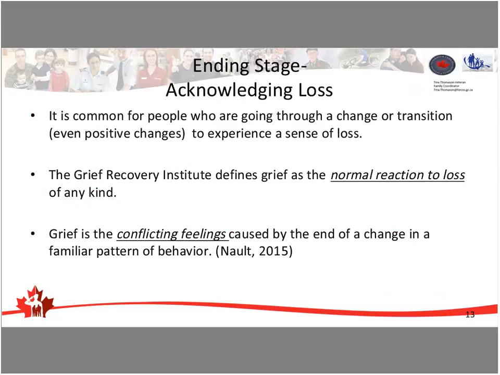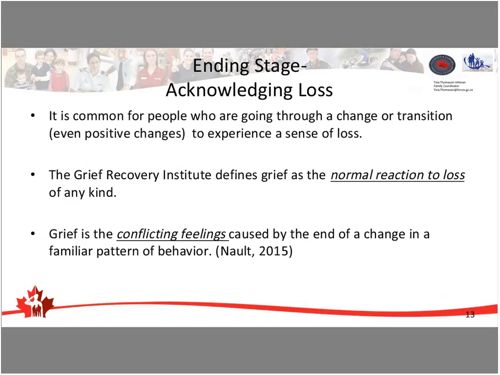So the ending stage. Transition starts with an ending. Before a new change takes place, something else typically has to end. What can be helpful in dealing with things that are new and different is to acknowledge that there has been a loss. So loss can be very complicated. It's even more difficult when the loss is hard to identify or isn't tangible.